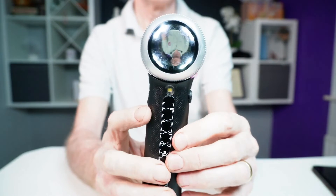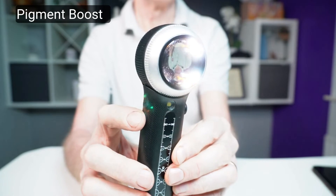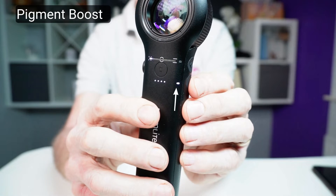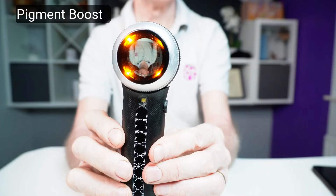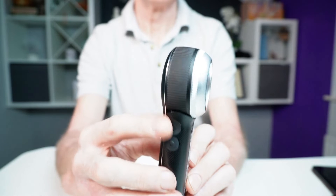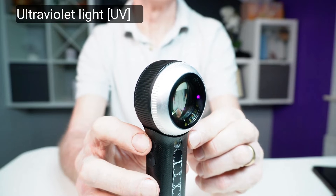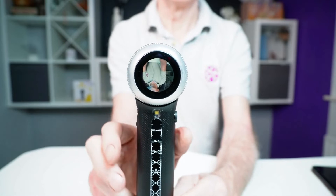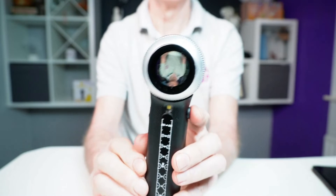The lower button on the right side of the handle is for pigment boost — orange or amber LED lighting up, adding a warmer tone to your image. A smaller white LED lights up near that button to let you know it's on. If you press and hold the pigment boost button for more than a second, all four amber lights light up. The upper button, when the dermascope is on, activates the four UV LEDs. The dial button varies the intensity of the UV LED. I'm right-handed, so my thumb activates the left-hand on/off and rotating button. For a left-handed person, it would be your index finger.